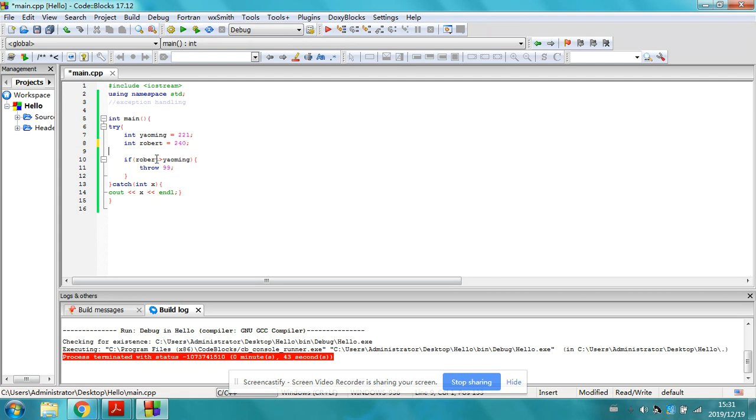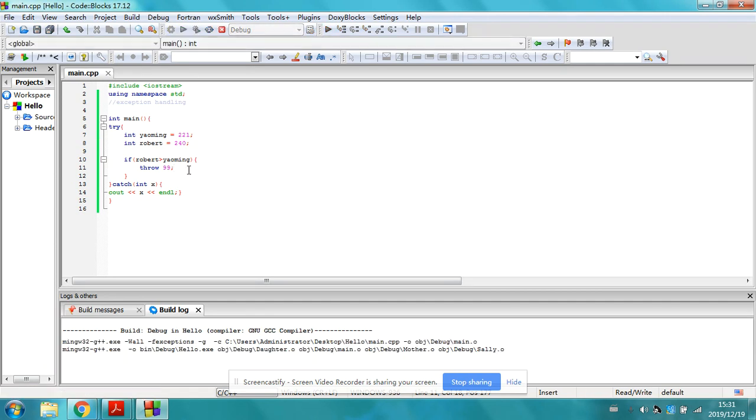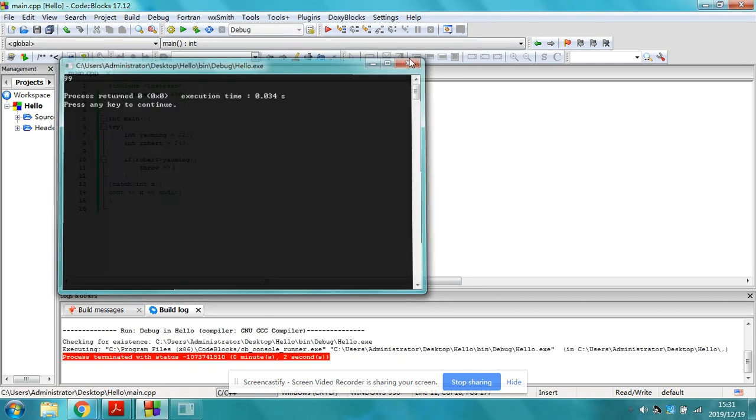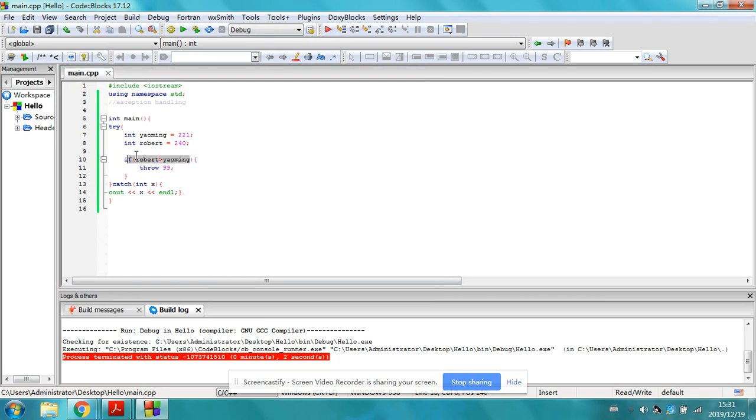So the computer is going to look at this and that line. And since we have set up this statement right here, this statement is going to be true. Since we have decided that this is not likely, the error message is going to run this time, 99, because of this statement and because this number is indeed larger than this number. And it's pretty impossible. Okay, now let's go down to our catch down here.